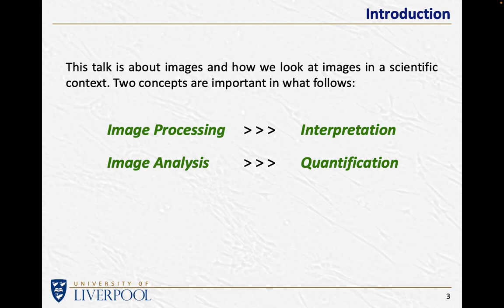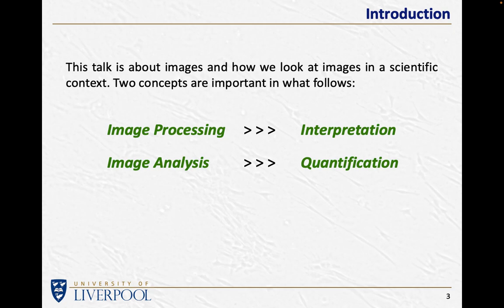In a sense, that's what I've spent 30 years of my life doing as a researcher in various universities, looking at images. Image processing is what you do to an image, what processes you apply to an image, usually to change that image into another image which is easier to see, easier to extract information from. Simply taking an image and changing the colors of the image is, in a sense, image processing. You're doing something to the image, usually for the purpose of trying to see more of what's actually there.